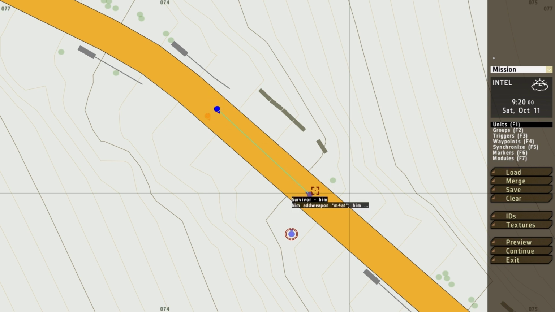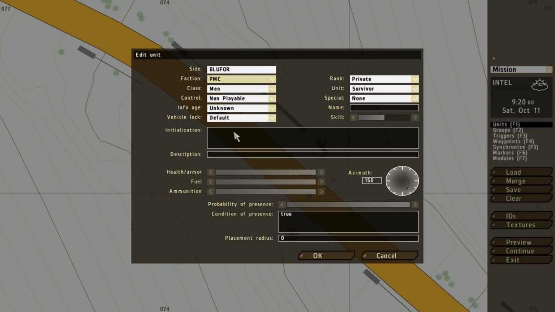We don't want to have them grouped because this survivor will follow the other one, but this survivor has to kill the other survivor. So to ungroup them, press F2 groups, then click and drag, so you will see that the line disappears. Now they aren't grouped anymore. There are two ways to make this unit attack the other ones. The problem is blue 4 will never attack a teammate and will never attack a civilian.